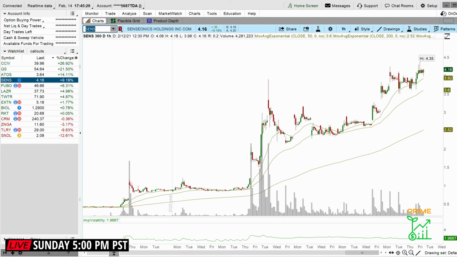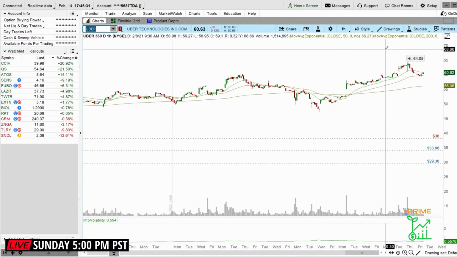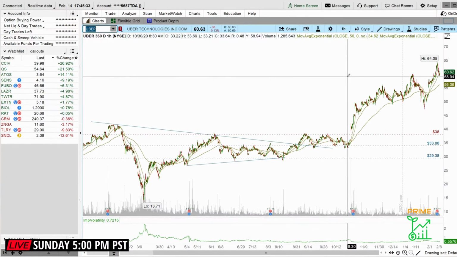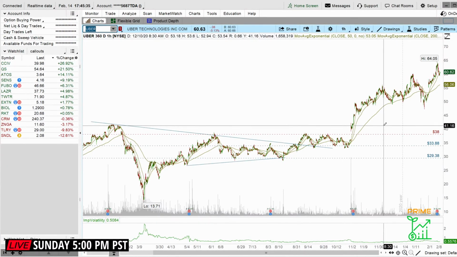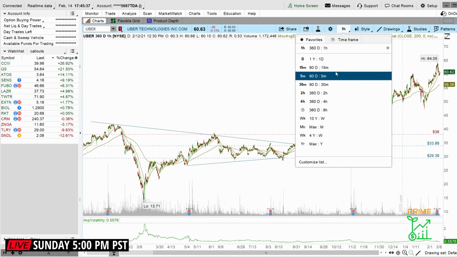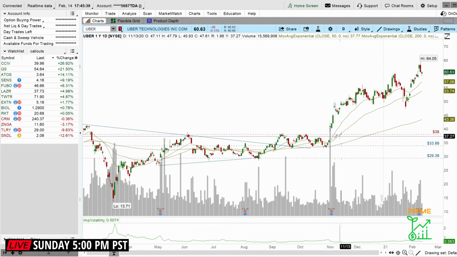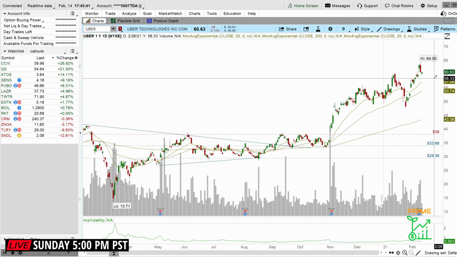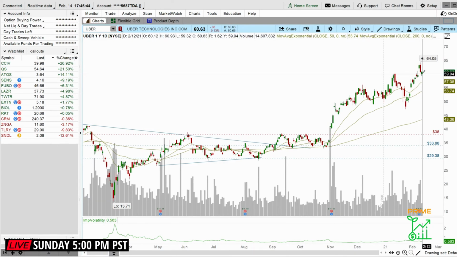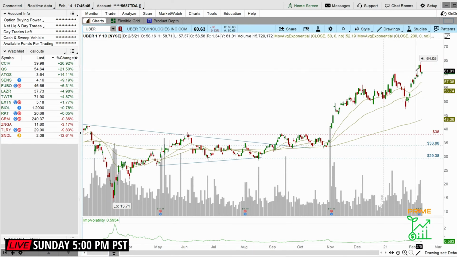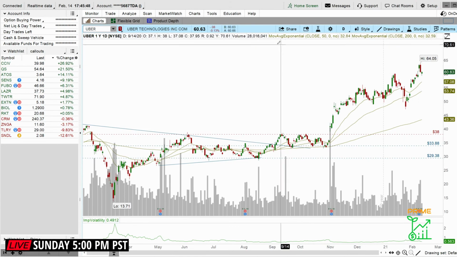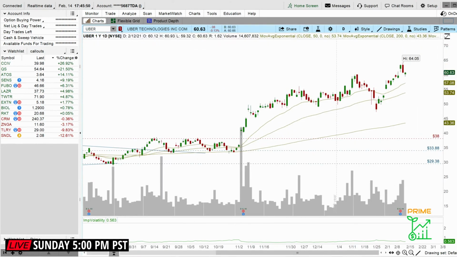Uber. So Uber we purchased a long time ago and wish we held. Absolute phenomenal chart. I do like taking these short trades off these reversal candles. The only problem with them, and I don't know if you're going long or short, I'm just saying hypothetically, you have a reversal candle here, a reversal candle here, and then you have this most recent reversal candle.